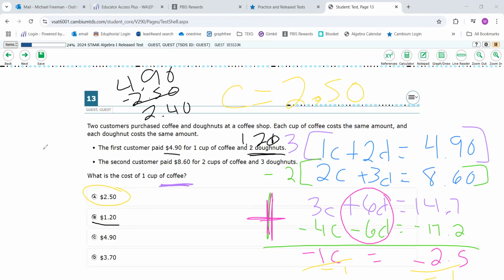All right. They didn't ask us for donuts. They asked for coffee. So I have to make sure I solve the one they actually asked about. Because it'd been way easier to eliminate C. But then if I would have gotten 1.2, I'd have been so excited because my answer's over there. But I would have missed it because I didn't answer the question they asked. All right. So look, this was a harder problem, right? Systems take a little bit of work, but they give us this data. We should be able to write our two equations pretty simply, then make sure we're eliminating the one that we don't want.